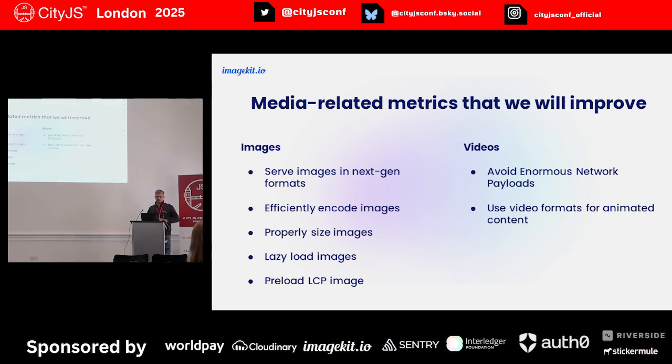And then for videos, there are a couple of optimizations that we need to do to handle really large videos that we will be loading, and to replace GIFs with videos. These are the few things that we'll be covering in this talk, and we'll look at how easy it could be if you were to use, let's say, one of the modern services like ImageKit.